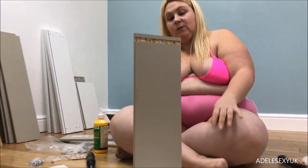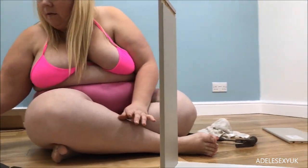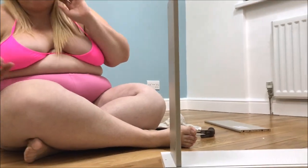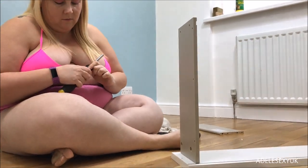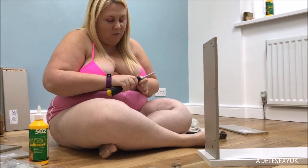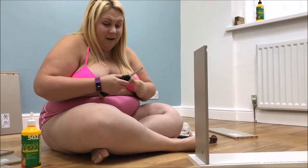Now I'm going to screw these in as well at the same time, and then one side is completely done. Yes. So I'm going to need my other lovely piece in here. And I'm going to go all the way around. Alright. Is it not moving?